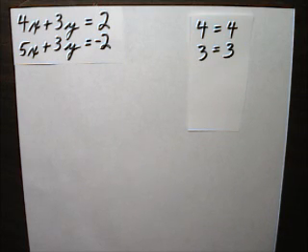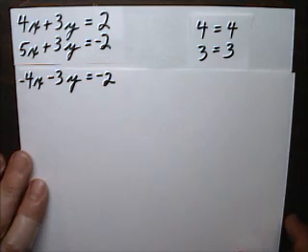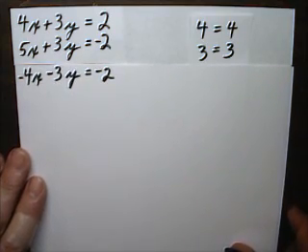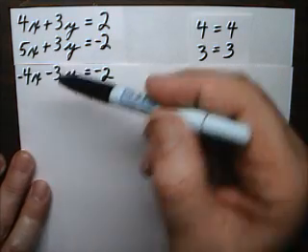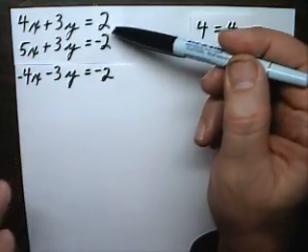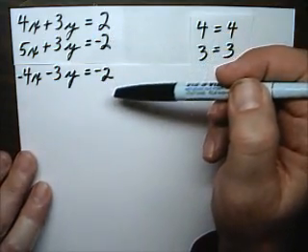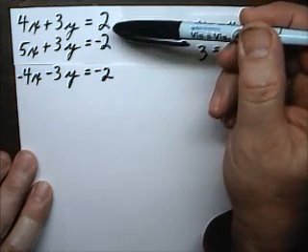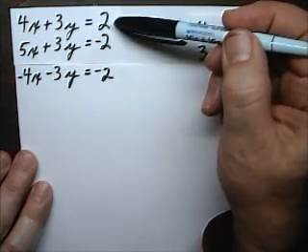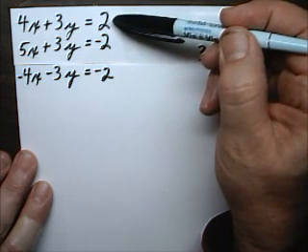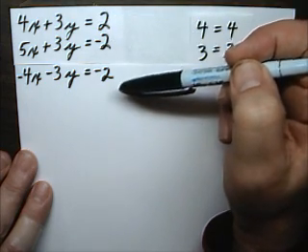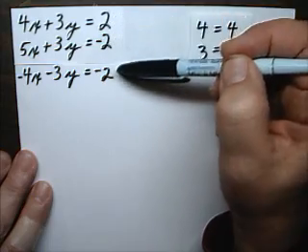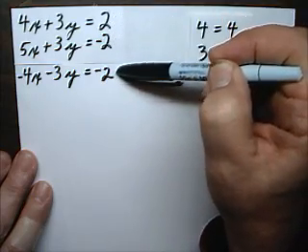Now I recommend you do this very carefully. As a matter of fact, what I do is I multiply one of the equations by -1 and then I add them. Because if you're subtracting, subtracting with signed numbers gets very tricky. So if you just take the time to take one of the equations and multiply by -1, then you can add them. And I've taken the first equation, multiplied by -1.